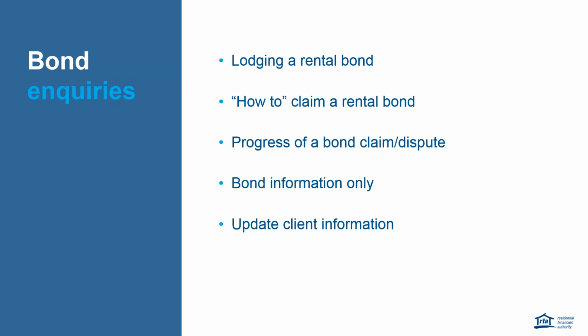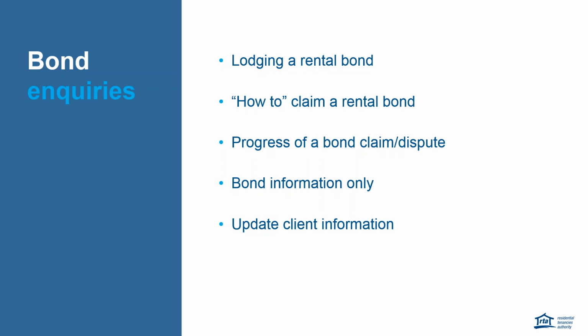I would say that if the tenant has not received an official receipt from the RTA within about 3 weeks of paying it to the landlord, then they should make contact with the RTA just to make sure that that bond has actually been lodged with us. A lot of inquiries relate to how to claim a bond at the end of the tenancy. So once the tenancy has ended and there's been a handover of the property, then a party to the bond can submit a refund of rental bond to the RTA.